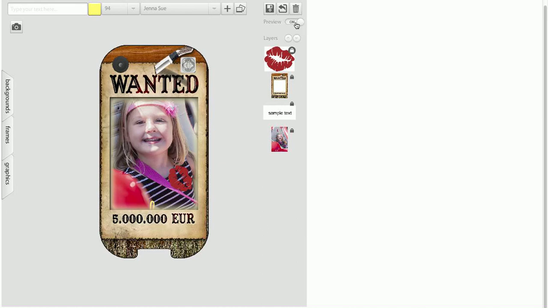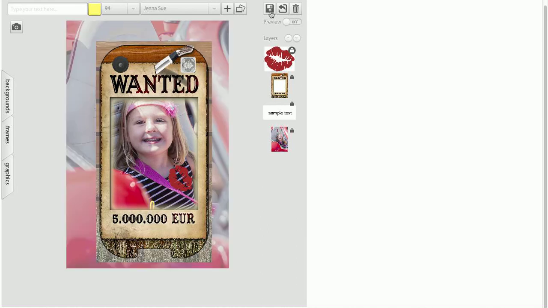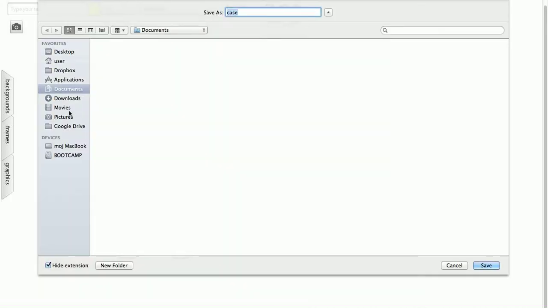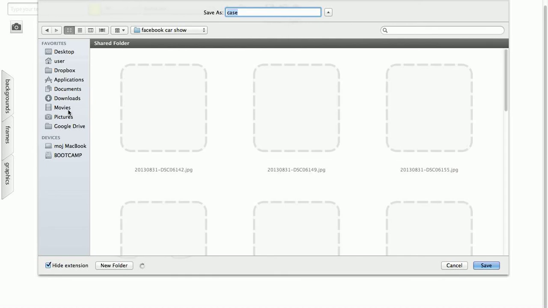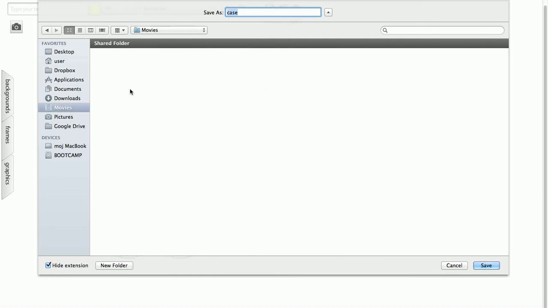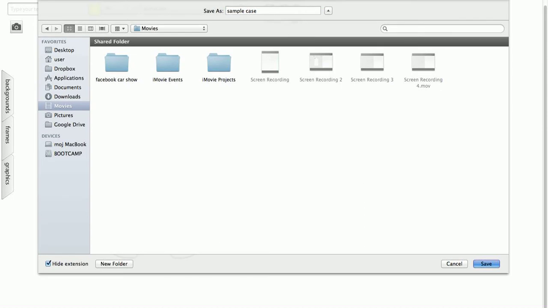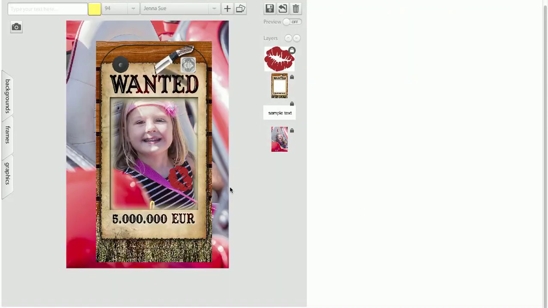If you're happy with the preview, you can save your effort. Let's click save. And that will be sample case. You can save it like this. Save.